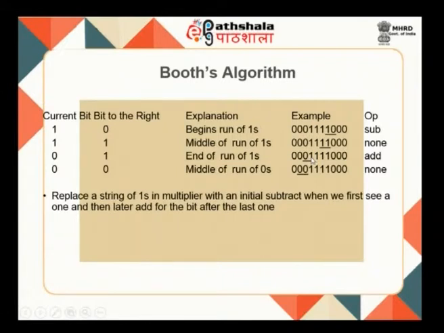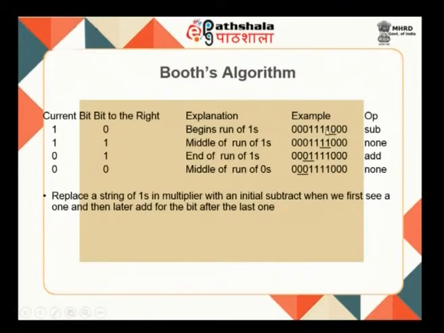When you have a transition from 1 to 0, it indicates that you will have to perform an addition operation. And when it is a 0 0, it indicates that it is a run of zeros, so you do not have to perform anything. As I pointed out, a sequence of ones here basically indicates that this is going to have double this value here. So, it is like adding this value and subtracting this weight here.